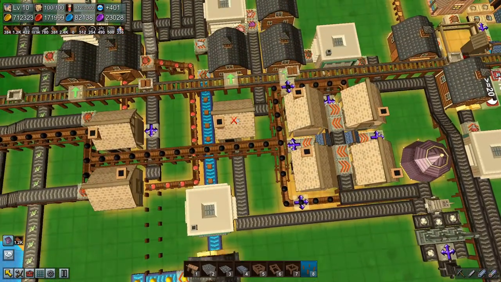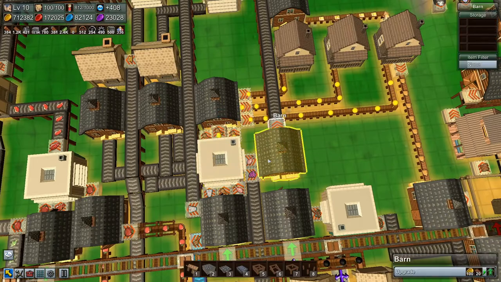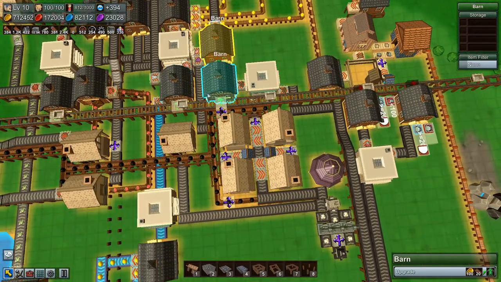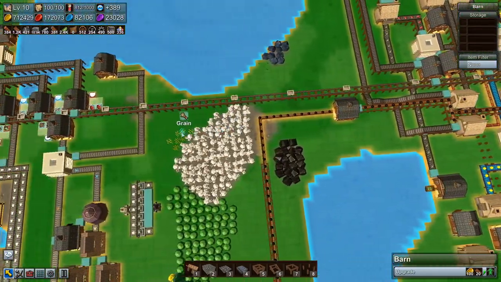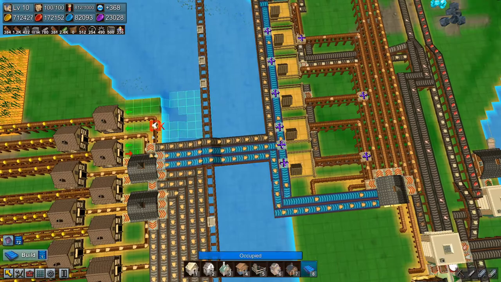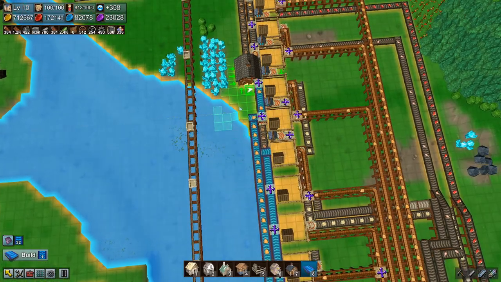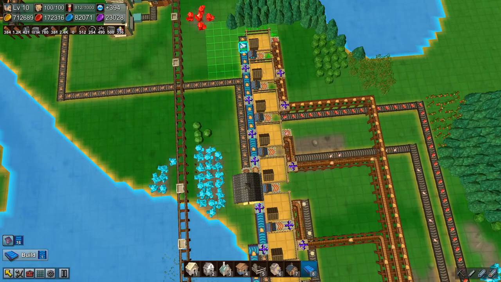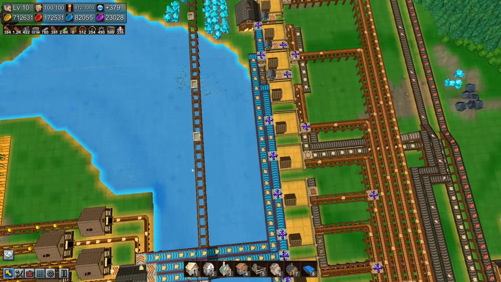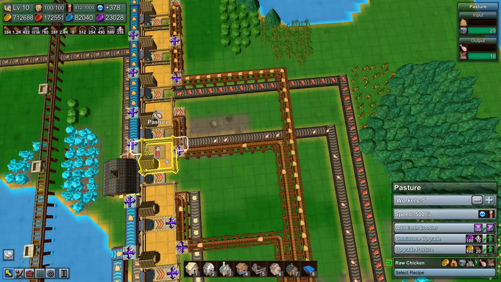Now, these also need chicken. And chicken we are getting from where? Here. How the crap are we gonna get chicken from there? We definitely need to up our chicken production. Look at that. Let's try and upgrade this. Okay. It helps some. Where's the chicken coming from? There. They are going as fast as they can.